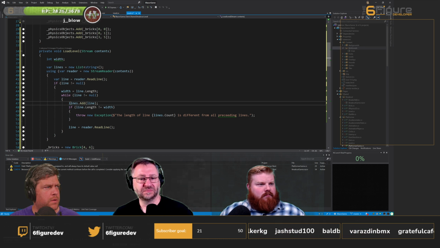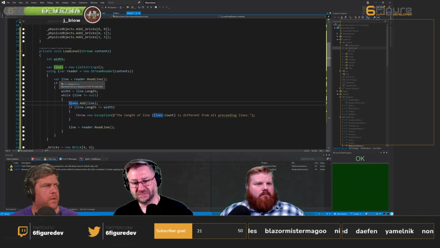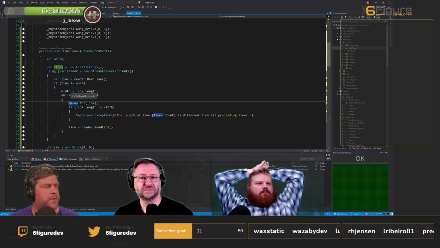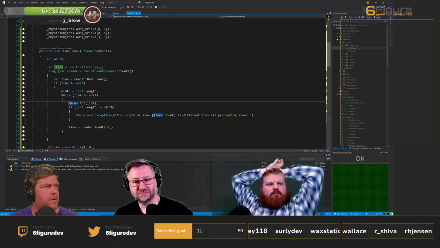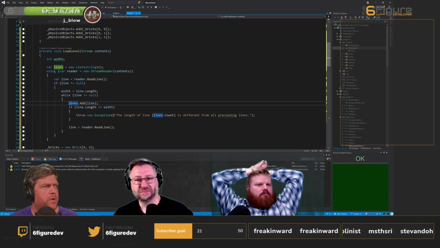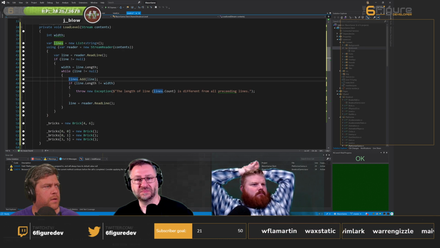So lines is a new list of string. We're going to get a line. We're going to say width equals line length. While line not equal null, lines add line; if line length not equal width, then throw. Then line equals read line. Okay, so that's going to go all the way to the end.